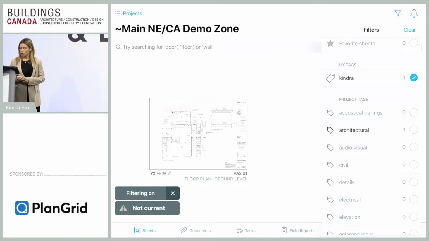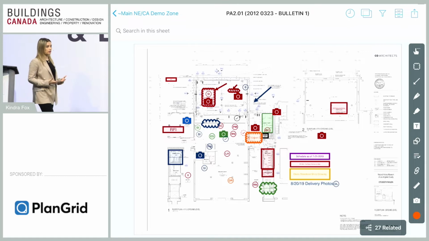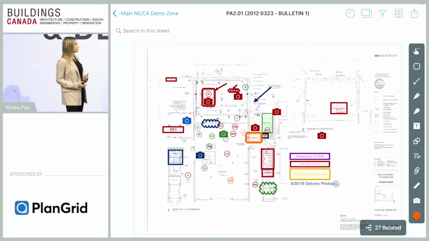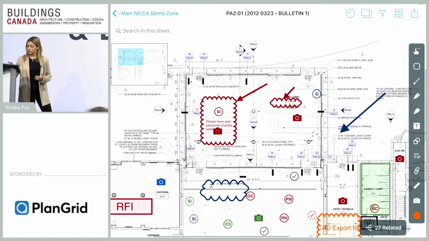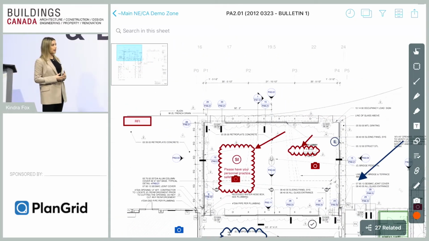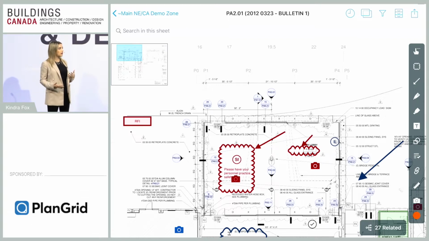I'm going to go ahead and click on that drawing, and you can see here within that drawing there's a lot going on. So there's a lot of markups happening, there's some photos, there's been some attachments of documents, there's also been some deficiencies tagged as well. But what I want to highlight before we get into some of those features is the automatic tagging of the details. So in that initial uploading process, we do automatic hyperlinking of the details, which is a huge time saver in the industry. A lot of time in construction, this is a very manual process.